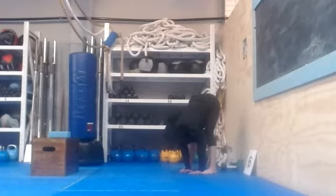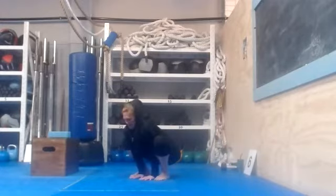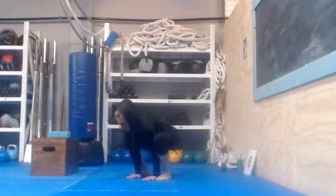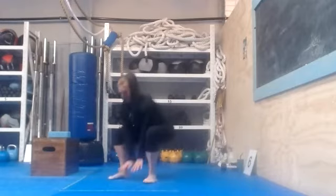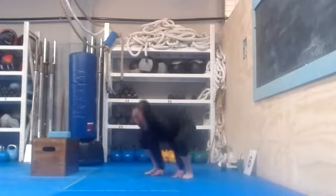When you squat down low, jump forward. Jump forward in the squat. And knees straight again, fold forward. Squat down low, jump back. Knees straight, fold forward. I'm going to repeat this again 8 more times, Jeremy. Squat down low, jump forward. Knees straight, squat down low, jump back. 6 more.